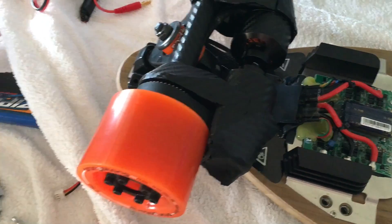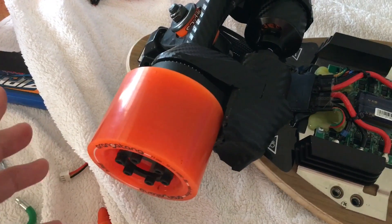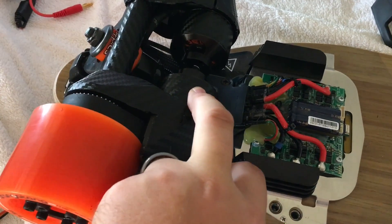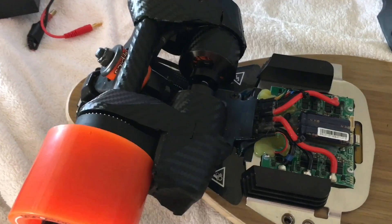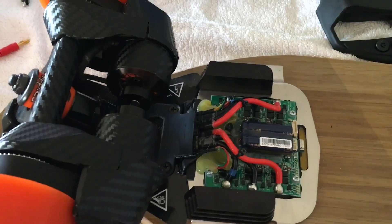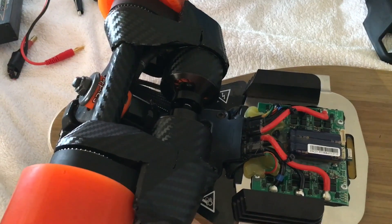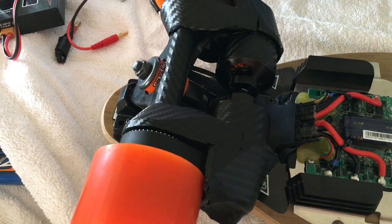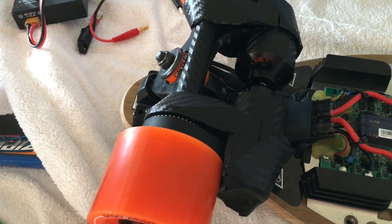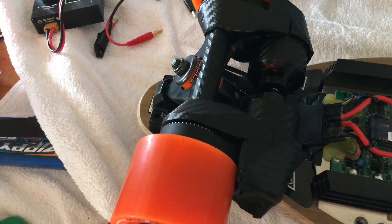For modifications of the boosted board, the only thing I would really recommend doing is the wheel size — you can increase your top speed by 3 to 4 miles per hour. If you did replace the motor with like a 270 KV, you're going to be increasing it about the same, but there could be RPM limiting still, which would mean you're not actually going to increase your speed at all, and you're only going to affect the performance of the board. You could change the gear ratio and reduce it, but I still don't recommend doing this as the performance of the board is really quite good going up hills.